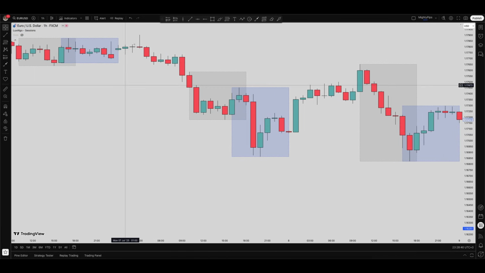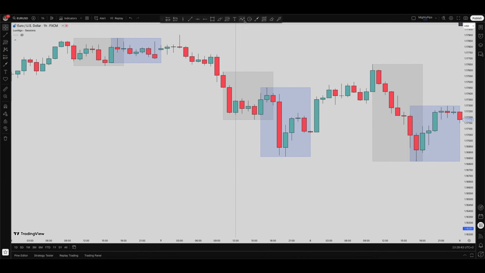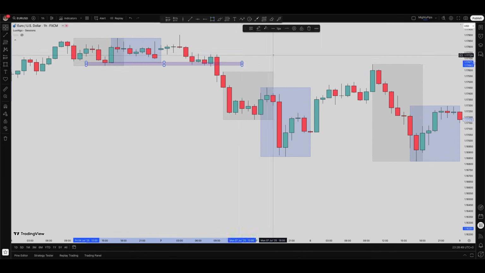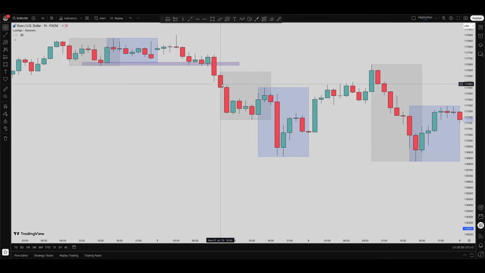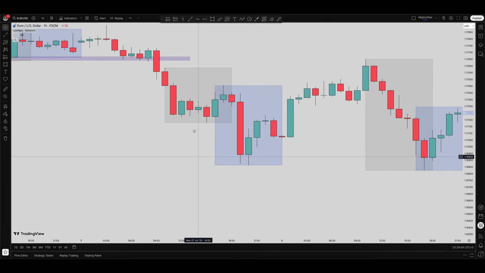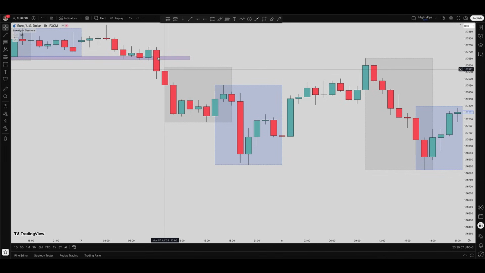For example, like also this day here, you can see that the market was trending down. There's a most recent break of market structure right here. You can see there's a break of market structure before the London session opened, so you know the market is going down. Then when you see the market is going down, you wait for the first London session candle. Once it closes red, you know that that day is confirming a bearish bias, so you mark that candle's high and close. For example, I would mark that candle's high, I would move it forward, then mark its high and its close at the bottom like this. So this will be my tradable zone on the lower time frame, which is the 15 minutes chart.